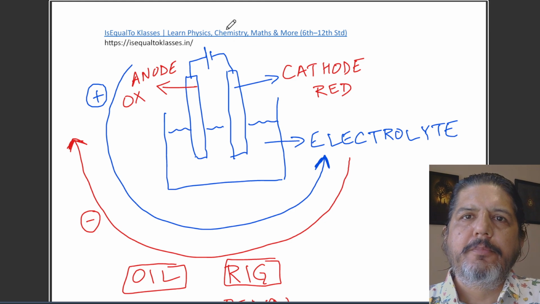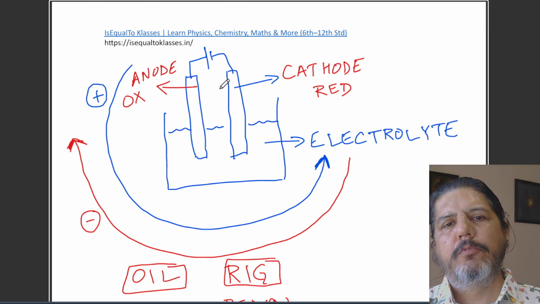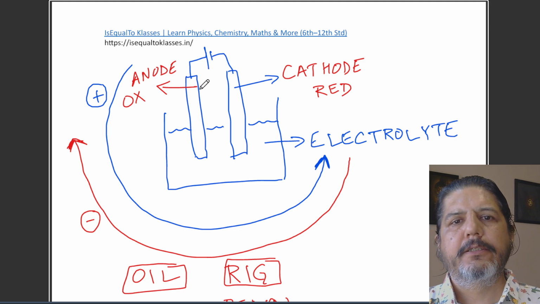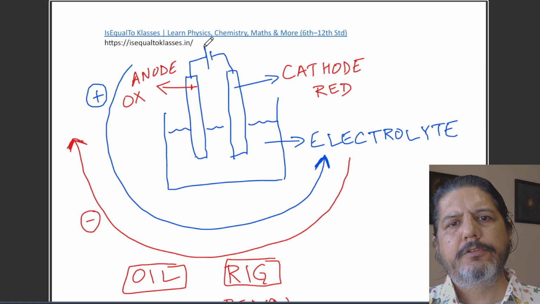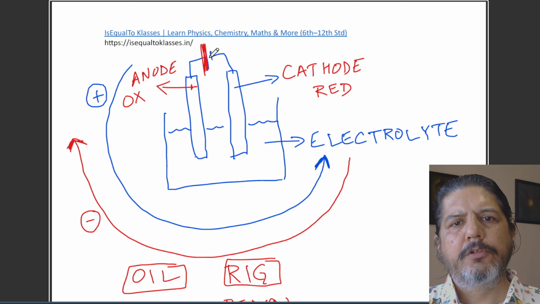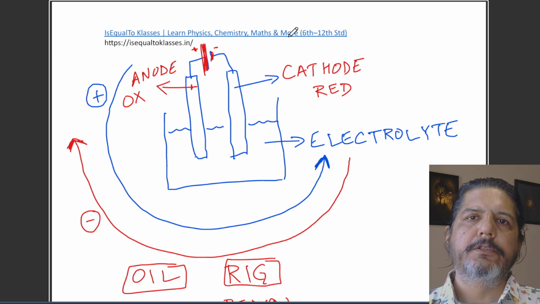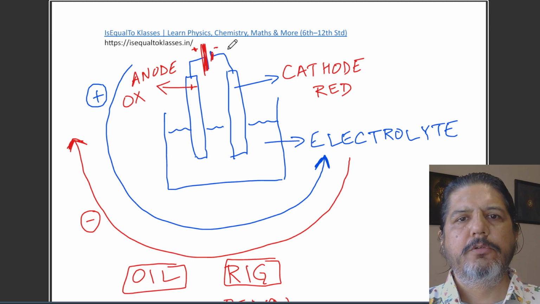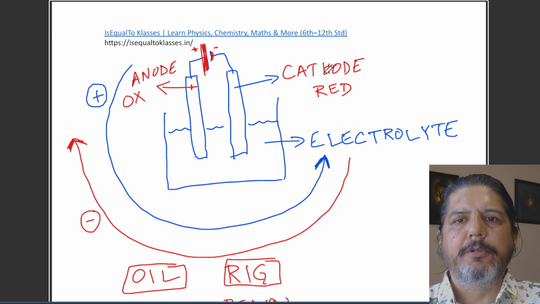What you should remember when you are doing these kind of questions, and what I always suggest to my students, is to always take the left hand part as the anode and don't change that. So this is your cell. This is the positive part. This is the negative part of a cell. So just keep it like this. Always keep the anode on the left side of the paper and the cathode on the right side of the paper.